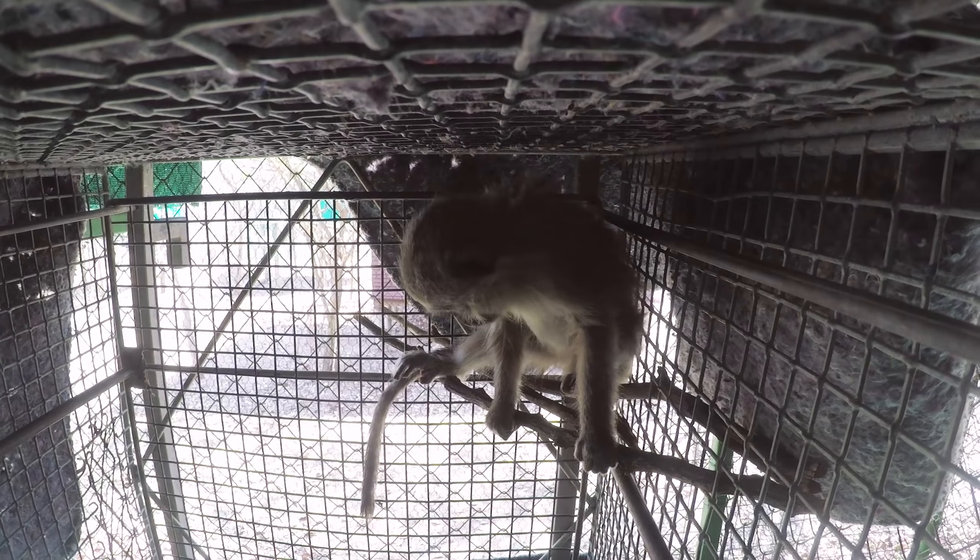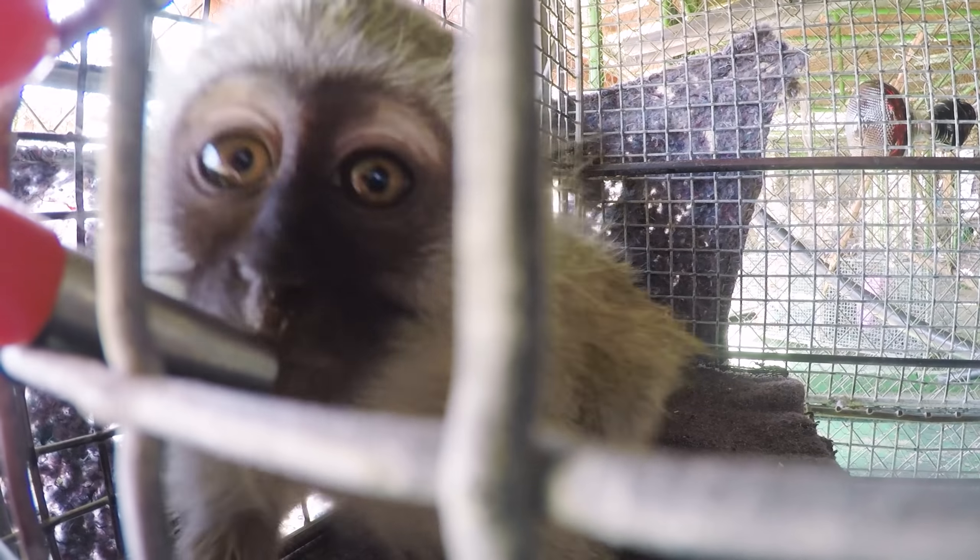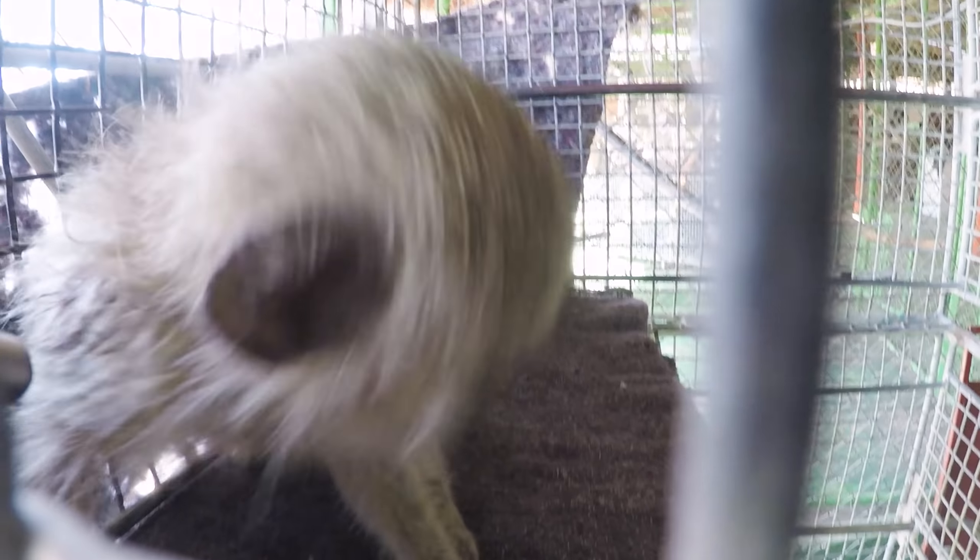We've also got a new juvenile female. She arrived last night at about 3 or 3:30 AM. She was found at a local hunting lodge behind a refrigerator inside one of their rooms. No one knows how long she'd been there, but she seems pretty malnourished — she's been eating and drinking like crazy. She seems humanized, very comfortable around people, which is confusing when someone says they just found her hanging out at their lodge. Her leg is all messed up — she might have been attacked by a dog. She's got cuts and bruising and can't put much pressure on the leg, though she can grip her toes, which is a good sign. She probably can't be released back into the wild since we don't know where her troop is, so she'll have to integrate into one of the troops. She'll probably be a monkey I end up doing a story on for the Vervet 911 episodes.